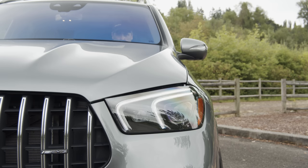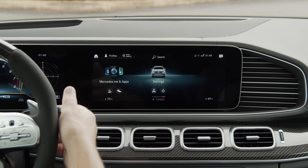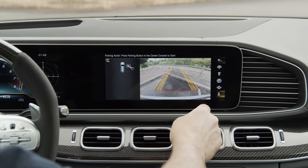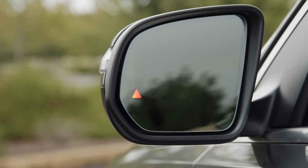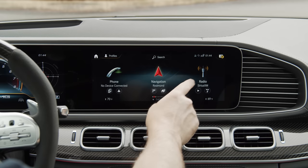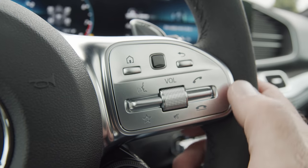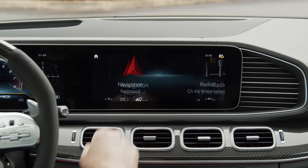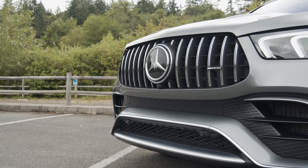On our test car, standard active safety is supplemented with the optional Driver Assistance Plus package. It was loaded with dynamic LED headlights, a full surround view camera system with dynamic guides and user selectable angles, collision mitigation and blind spot monitors, as well as a lot more. You can control the vehicle using a variety of touch surfaces — from the central pad to the steering inputs or just touch the screen. It's really great to have so many options, even if it can be a little overwhelming at first.